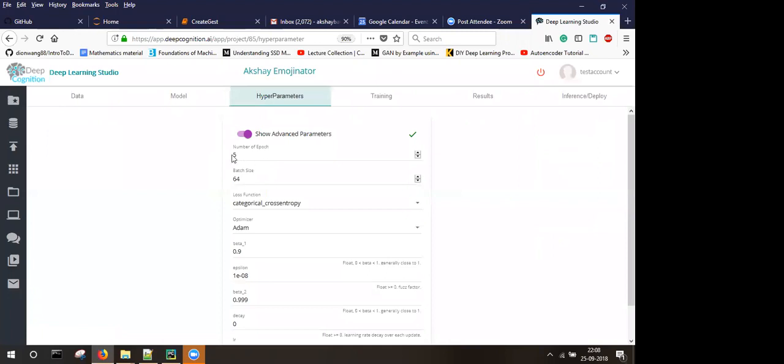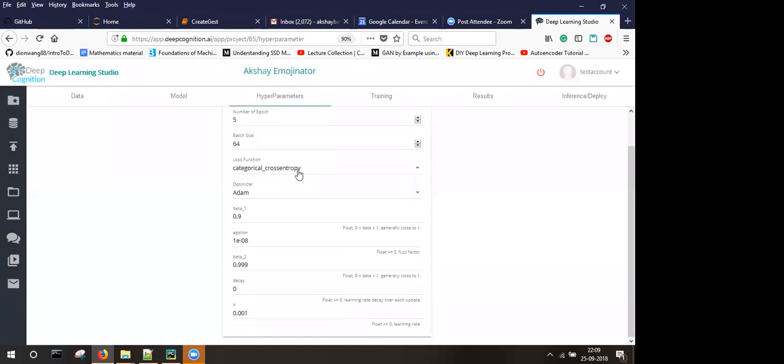I've chosen 5 epochs, and then I'm doing a batch size of 64. That is, each time I'll take a batch of 64 out of my training set, and then I'll train on that, perform my forward propagation, perform my backward propagation, adjust the weights, and then go for the next batch.